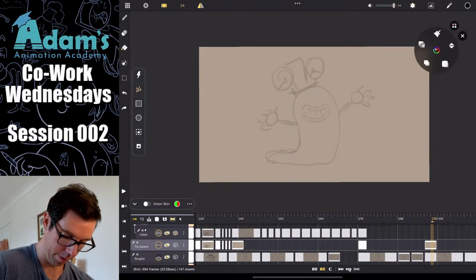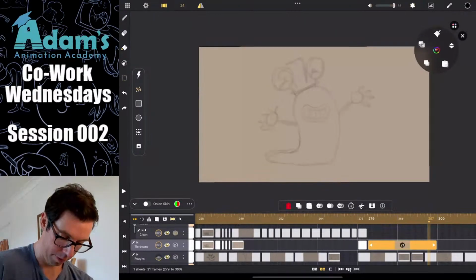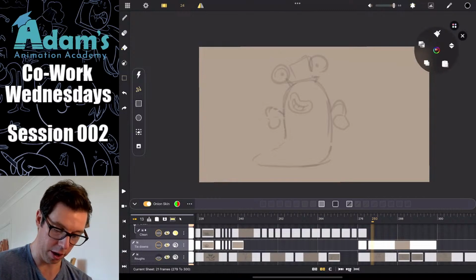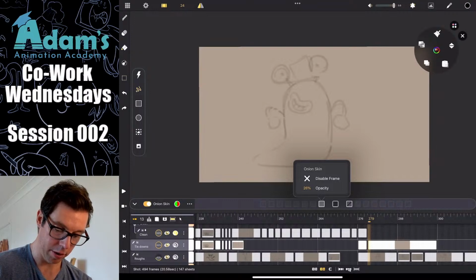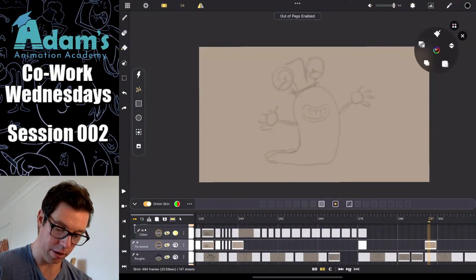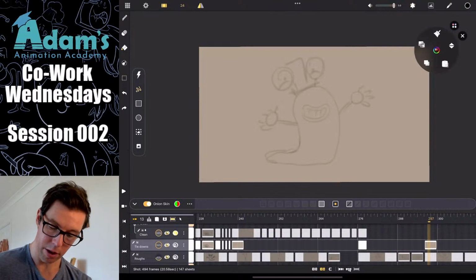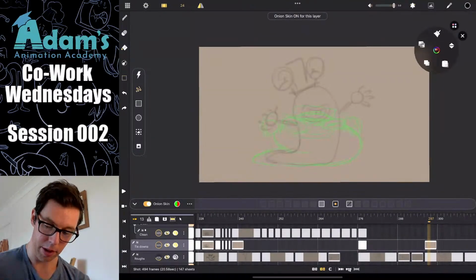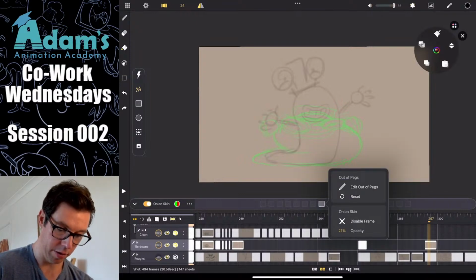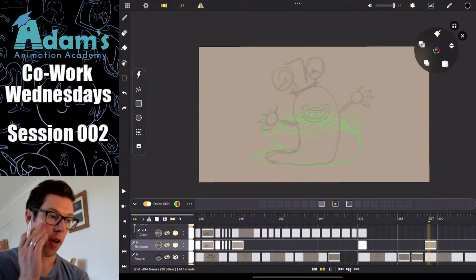So I'm going to try and draw this. I'm just going to pull this back here just so I can chuck the onion skin on. And then to do onion skin in this software, you can double tap and adjust the opacity of things. I don't actually need to have that there. I can have it right over here. So I've got to turn onion skin on here on the tie downs layer. And then I can adjust it. I should be able to. There we go. So nice and light volume stuff.